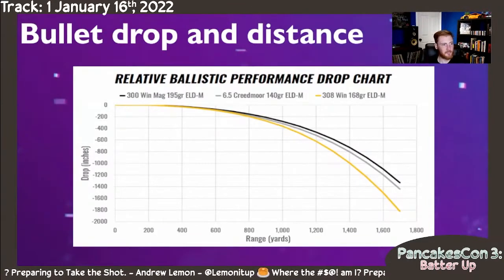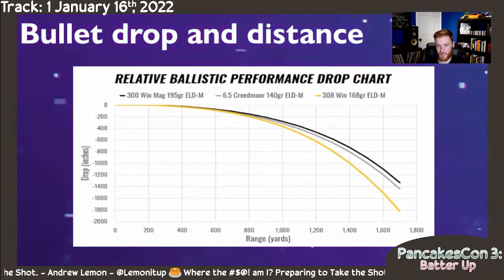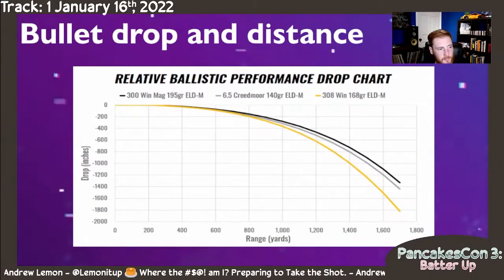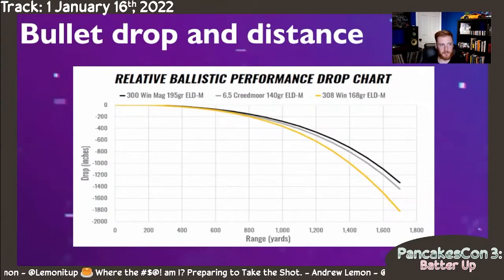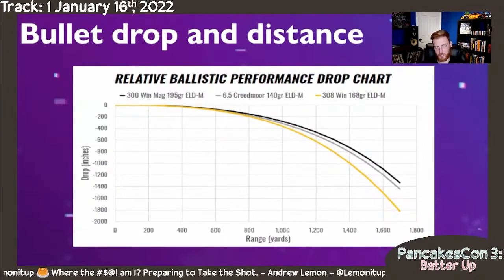And now I've got to work out my math. So if we're doing our math to hit a target at 1,400 yards, we're going to say that is 21 mil. So that's, sorry, 1,600 yards, 3.6 inches per mil.